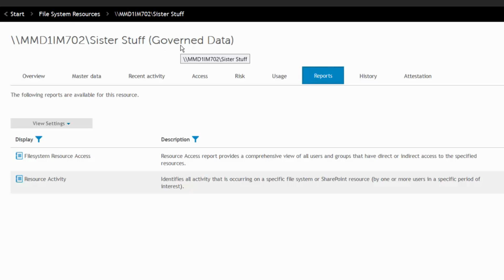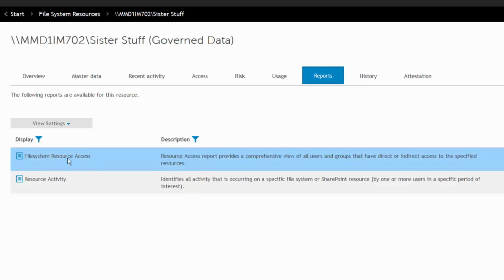So again, I had talked about how access reports on a resource basis must be targeted towards governed data in the web portal, right? Because you aren't able to just select any resource and run it. So here we have a context sensitive report for file system resource access report, which when generated will send the owner an email with the report showing that owner who has access.